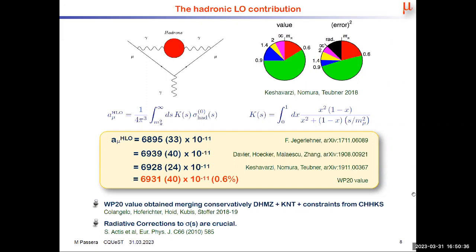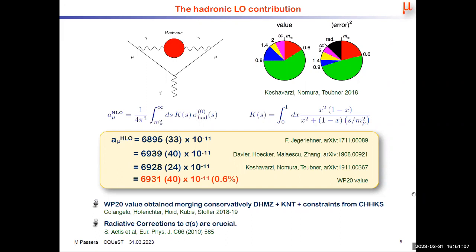So please do not be confused. We are talking about the theoretical prediction, the theoretical prediction for the muon g-2, but to do this theoretical prediction, we are using some experimental input. And this experimental input is the hadronic cross-section of e+ e- into hadrons. Now, where should you measure this cross-section? Well, you see it here. We need it from the threshold, the mass of the pi 0, up to infinity.